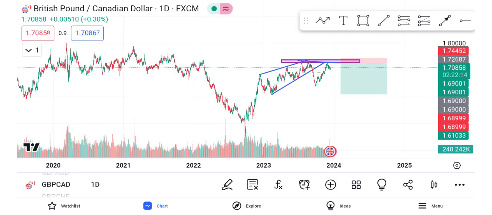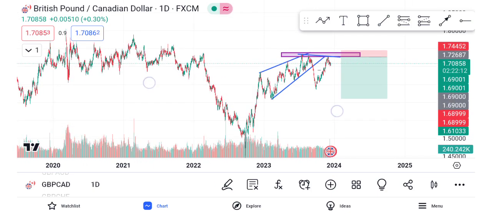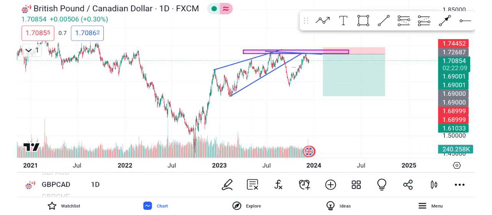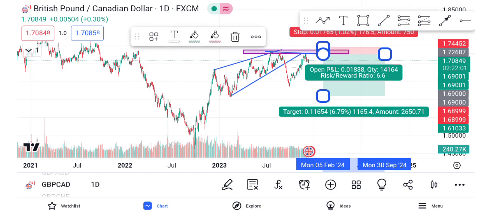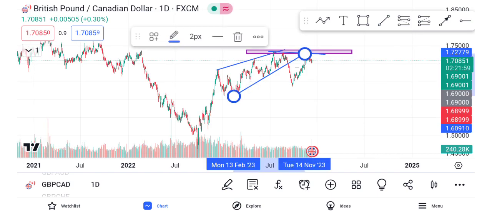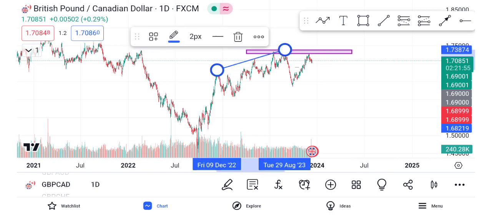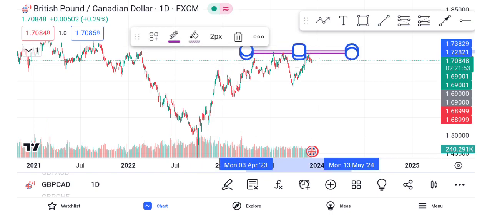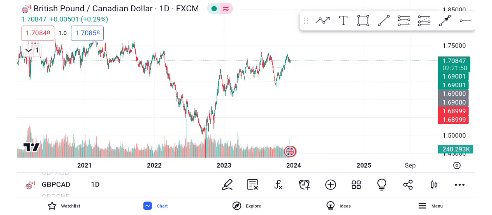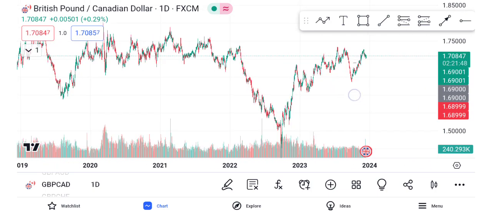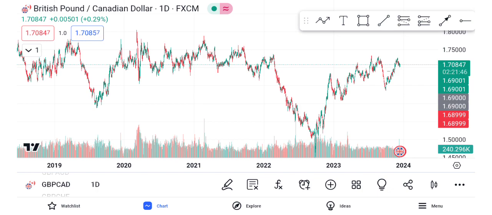But before I get started, I'm going to clear all the drawings I've drawn. I'm going to clear everything so that I can start all over. So let me clear everything. So I've cleared everything now. As you can all see, I've cleared everything.